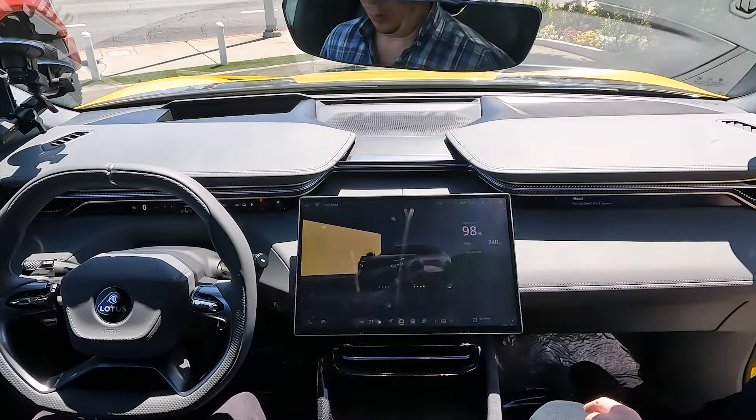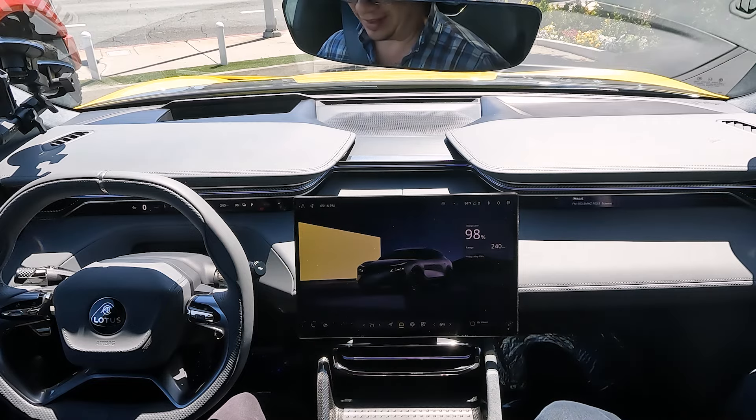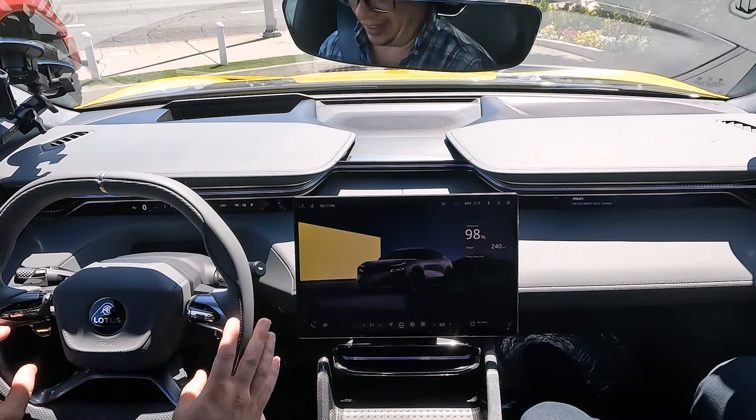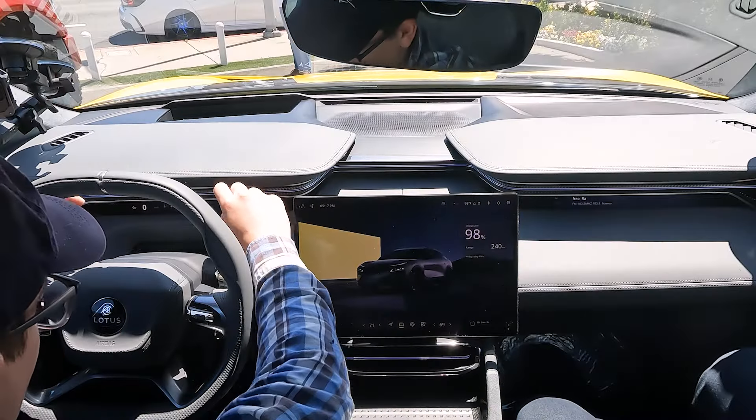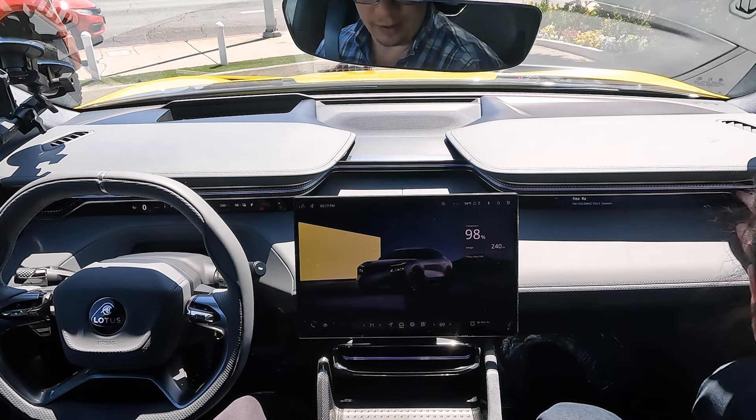Oh, look at the screens — all flat. It welcomes us coming in, that's nice. The other crazy thing that I think is really cool are these little tiny screens — you've got everything right in front of you. The steering wheel's beautiful, just ornate. Look at this sort of double dash setup with a little thin vent in the front and that nice lighting that runs all the way through it. It's beautiful. Color makes a difference, doesn't it? Exotic cars should come with exotic colors.